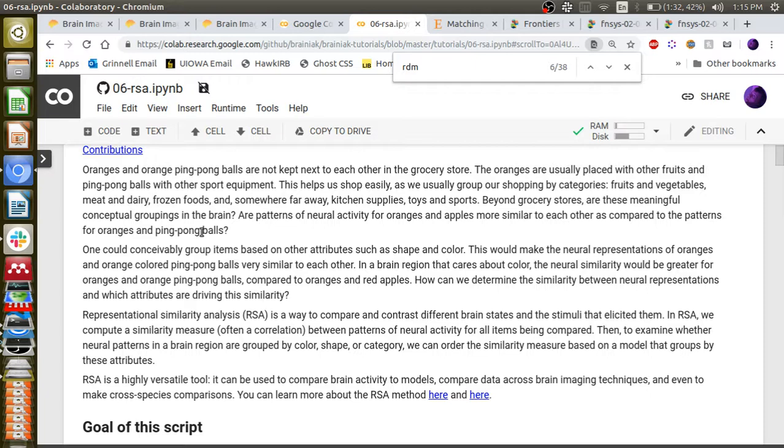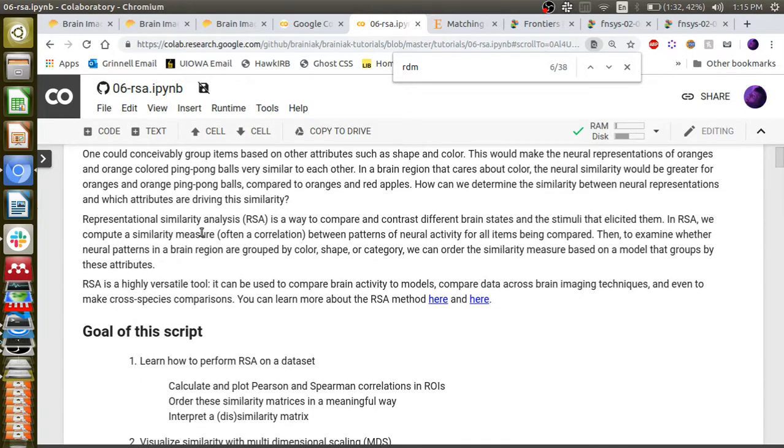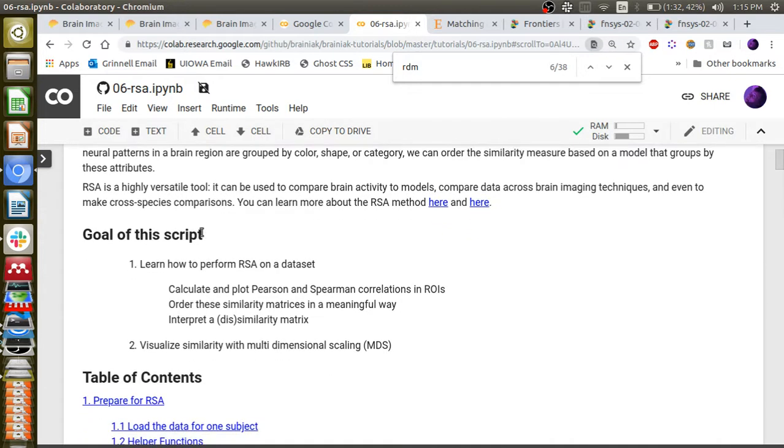So at least right now, as my understanding goes, this representational similarity analysis, or RSA, seems relatively straightforward and something that I could definitely apply to a lot of my own data, and it provides a nice lens into, I guess, the natural groupings of data within fMRI.